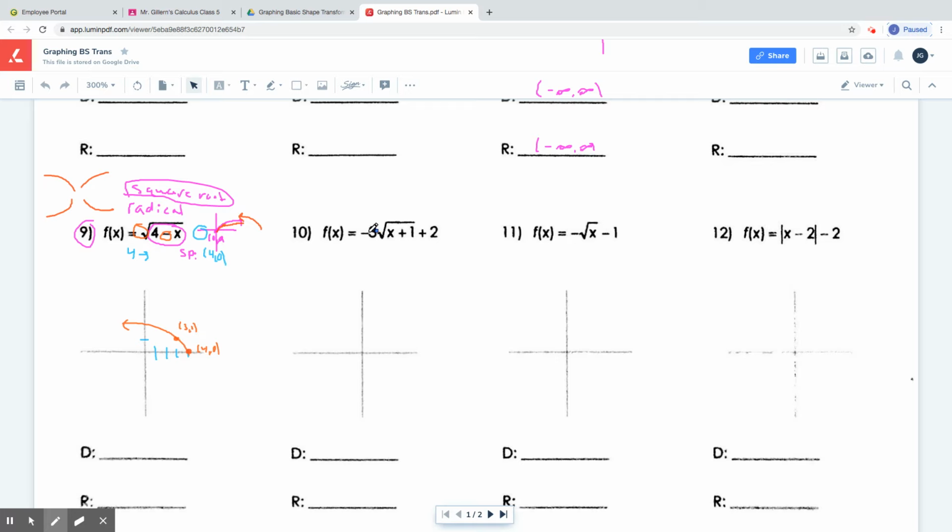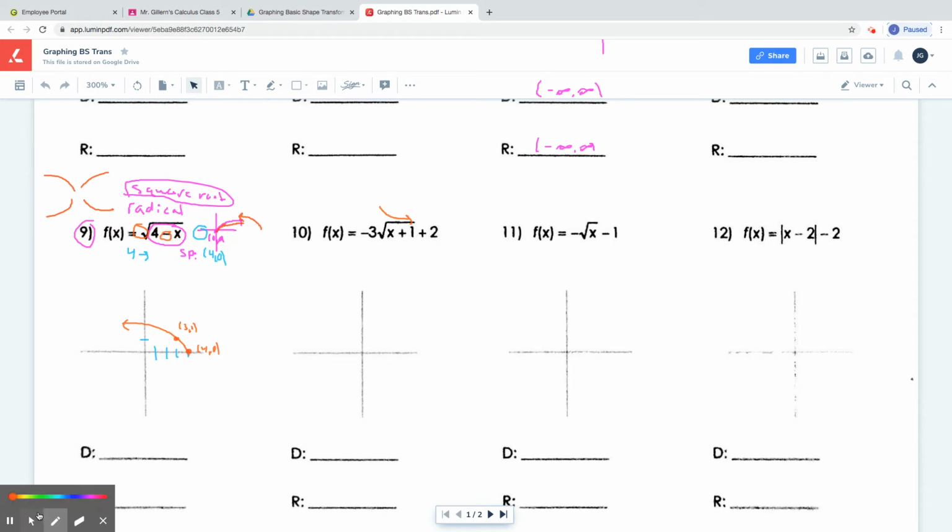In number 10, whatever my starting point was, I would go down 3 from there. And I would go to the right 1 because it's a positive x. This graph should be pointing down and to the right. You guys can try that one for homework. So the important thing with the radical is your starting point and then getting your second point by using whatever's in front. A lot of these graphs are done very similarly.